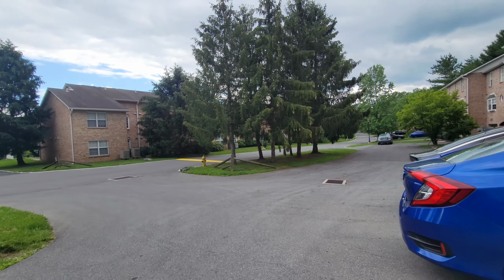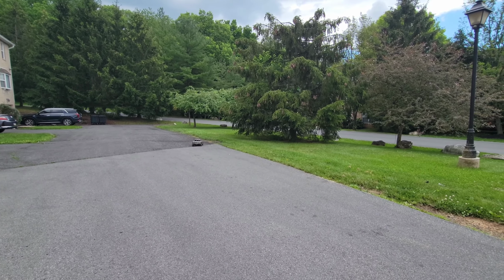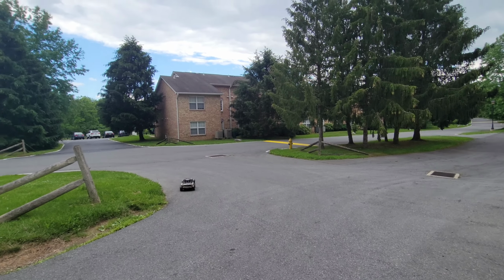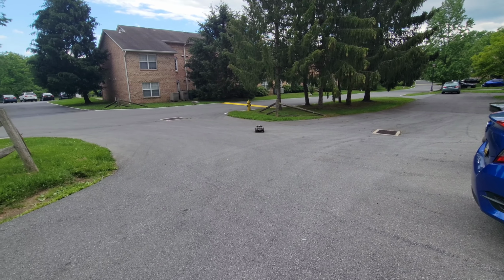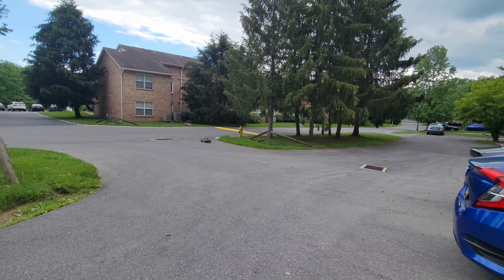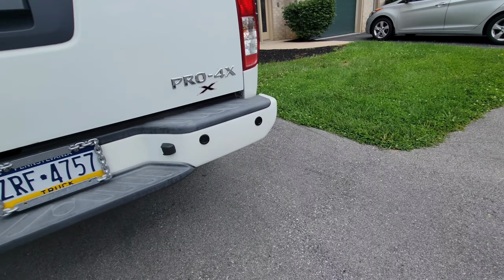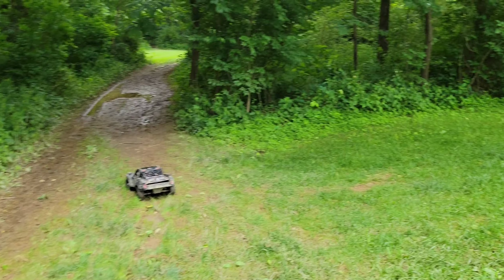Oh my God. It's so strong on 8S. Look at those tire marks. I'm unbelievable. Damn, this thing's a beast. Right. Go in the woods. I do not want to stand behind it.